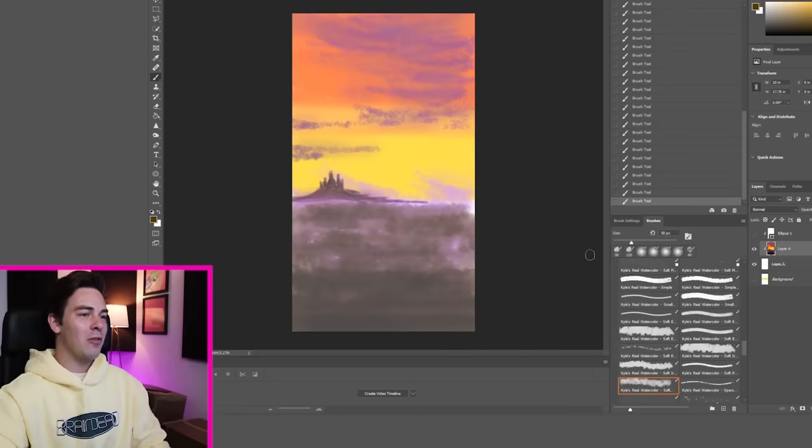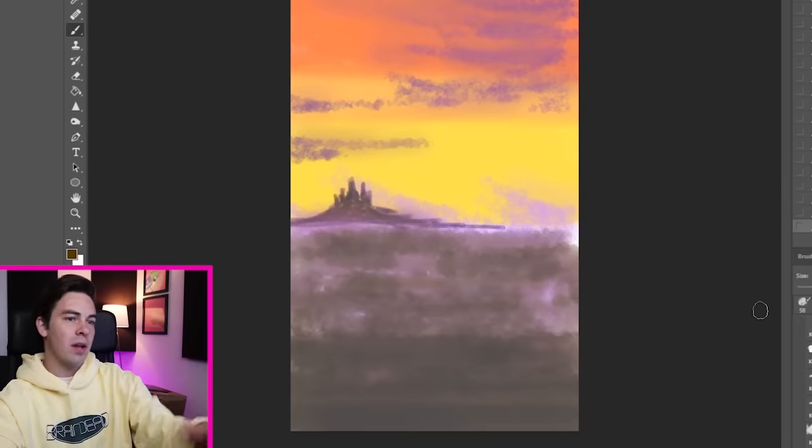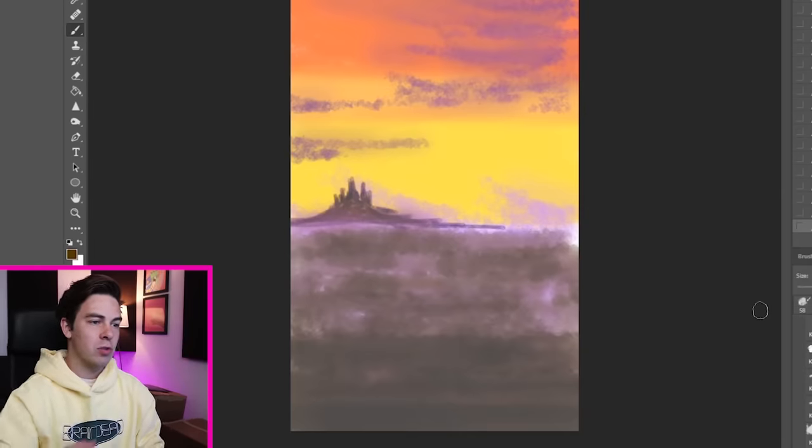Okay, so this is what I have so far. I kind of went with a gray at the bottom. He's got more of like a poop brown. His looks better, obviously. The gray kind of looks like when you just mix all the colors on a paint thing together and just paint with that. That's what it looks like. Like I'm 4 years old, but let's keep going.